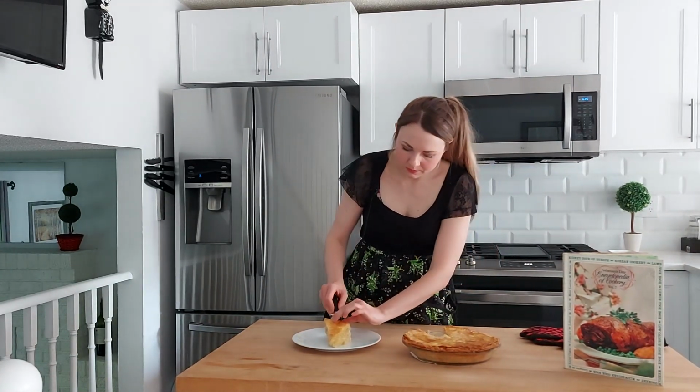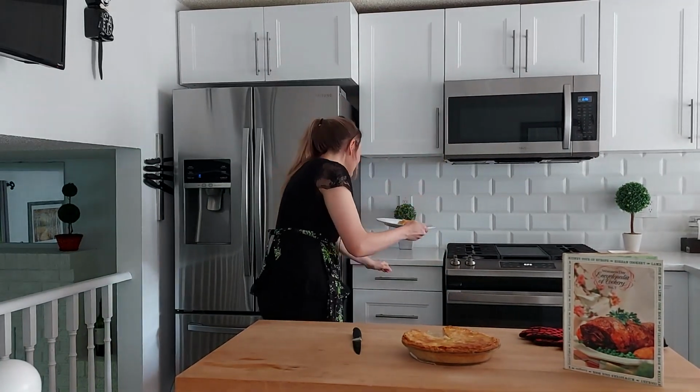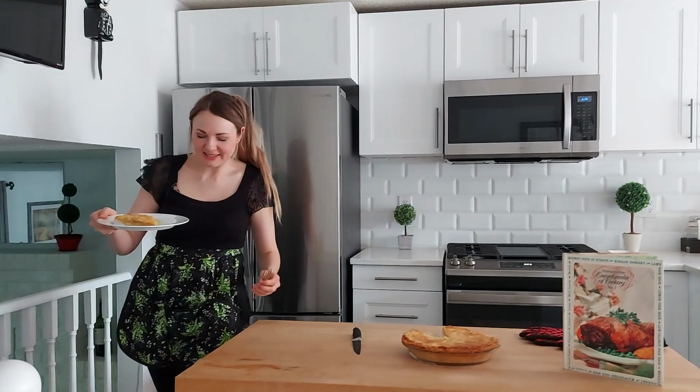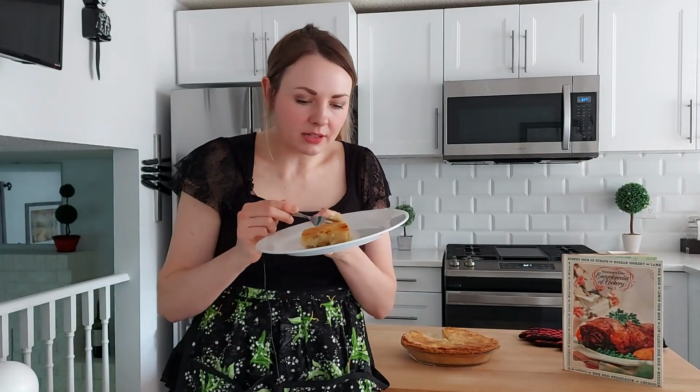Oh. Wow. What the? Oh, this is like magic. Oh, hello, forks. This is like magic. Oh my goodness. I put this pie on that sheet tray you saw earlier to bake because it was literally liquid. When I was putting the pie in the oven, you can see through the top crust, it was like waving. It was liquid. Now look. That's crazy.